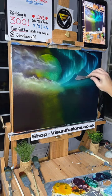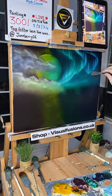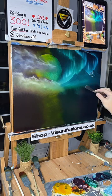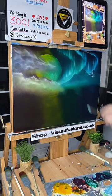Okay, so we're going to put these highlights on here. Going to drag this down. Just making some mountains. Something like that here. Just touch and let it come off the knife there. Just want to come down there. I want to bring the other one in front. So let's get them colours on. Get some more green in there. I do like the greens and the blues. It's very nice.